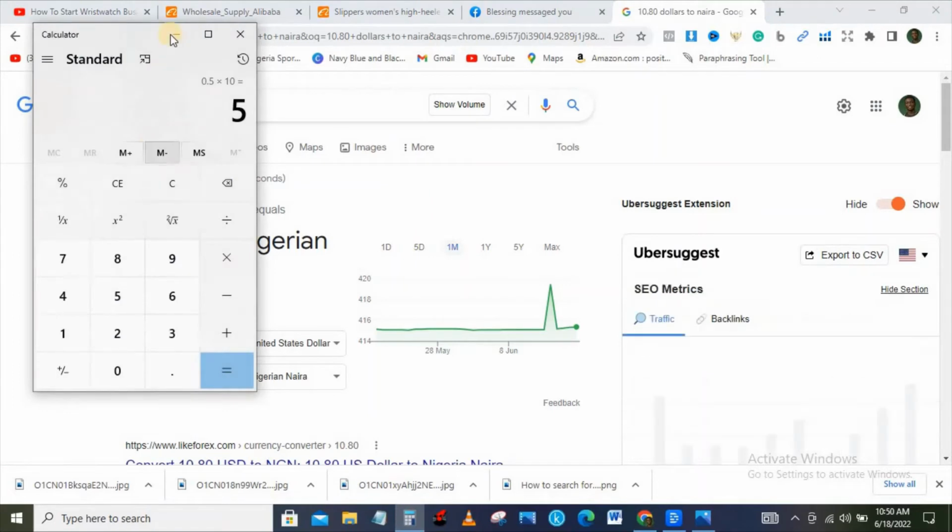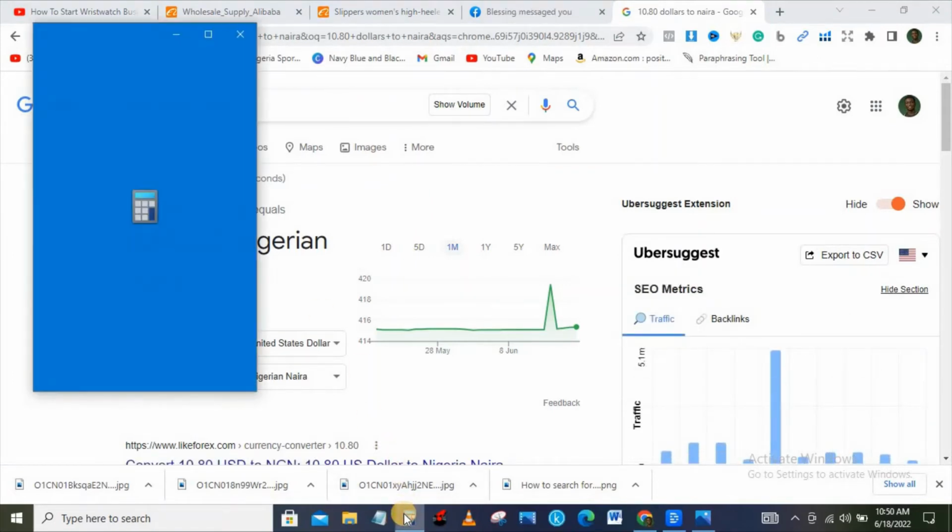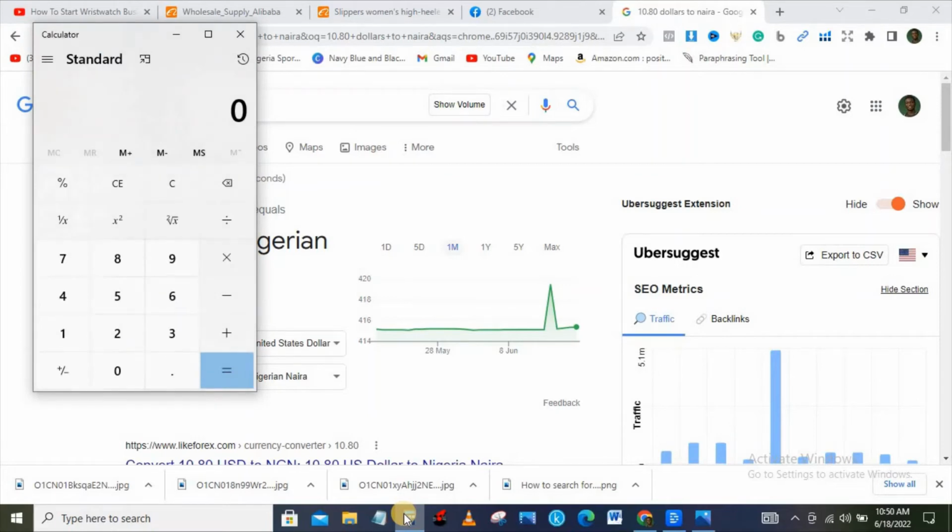So now let's say 4,500 times 5, since the weight is 5 kg. So 4,500 times 5, that is the weight of the 10 shoes. That means you'll be spending 22,500 for just shipping of this product.